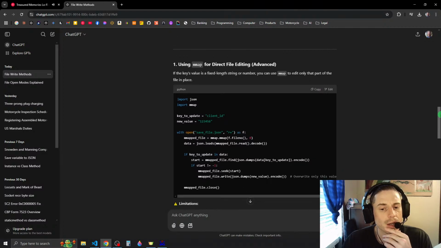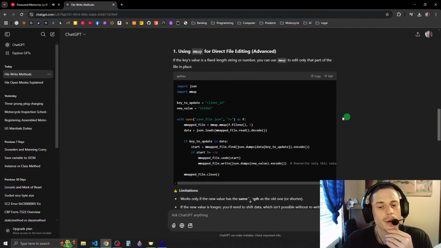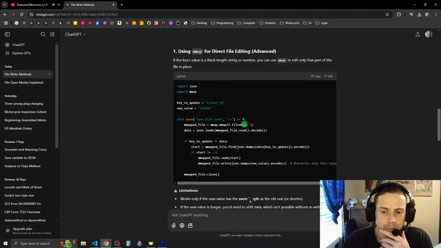Mmapped file equals mmap.mmap, f.fileno. I have no idea what's going on here. Then we have data equals json.loads, mmapped file read decode.